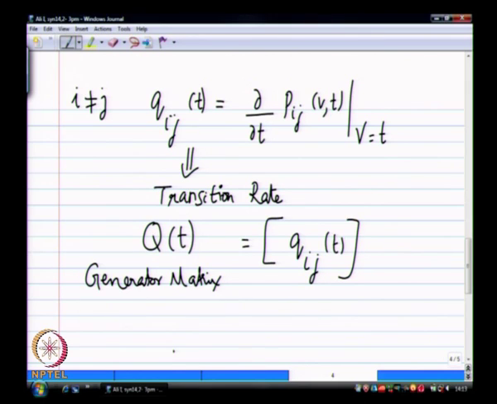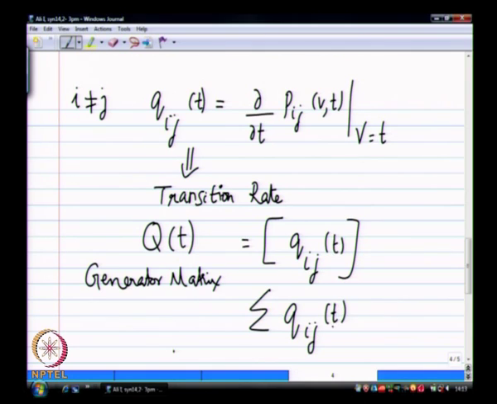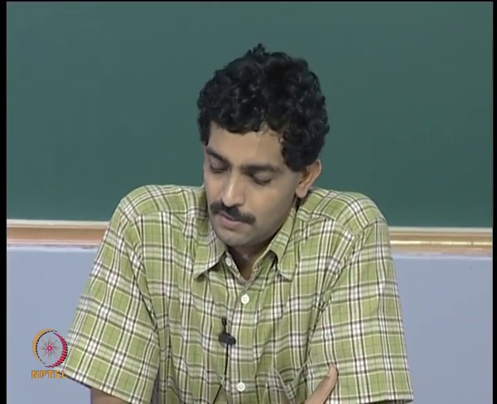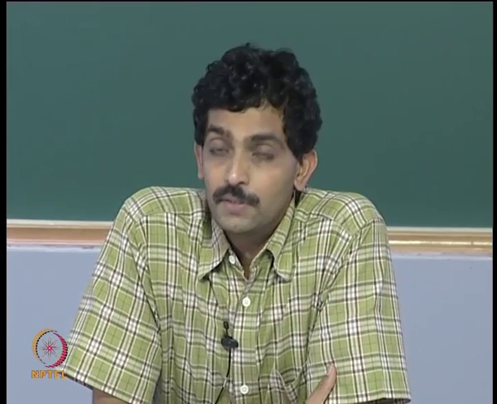So the only condition in this particular matrix that we have to observe is that from a given state, the sum of all the transition rates should equal 0, which means the rate of staying in the same state will be negative. We will see that we can actually derive this when we look at the birth-death process later on.